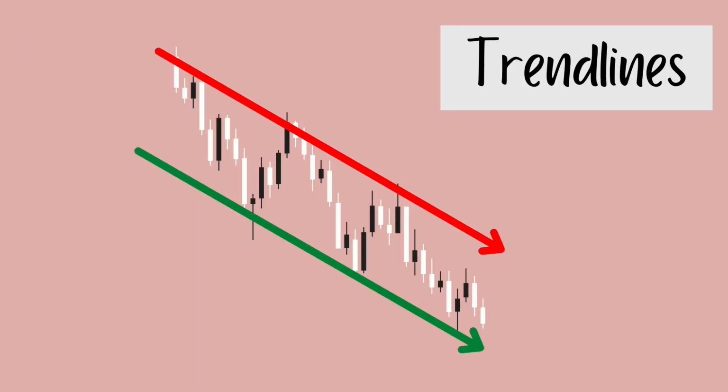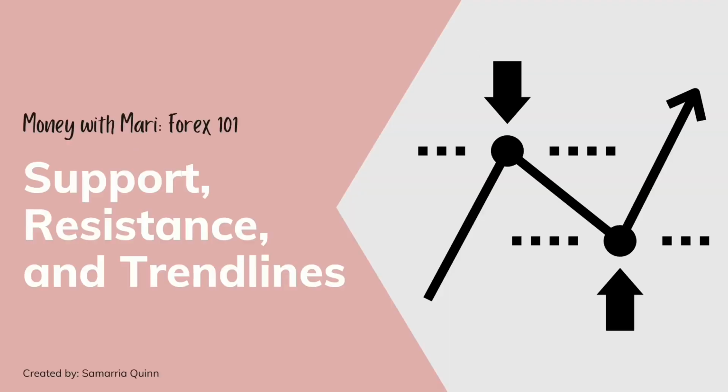Trend lines are lines that can be used to connect high points and low points of price in the market to determine market direction. Trend lines can also be used as support and resistance as they allow traders to see patterns in the trend that could also create future trade opportunities.